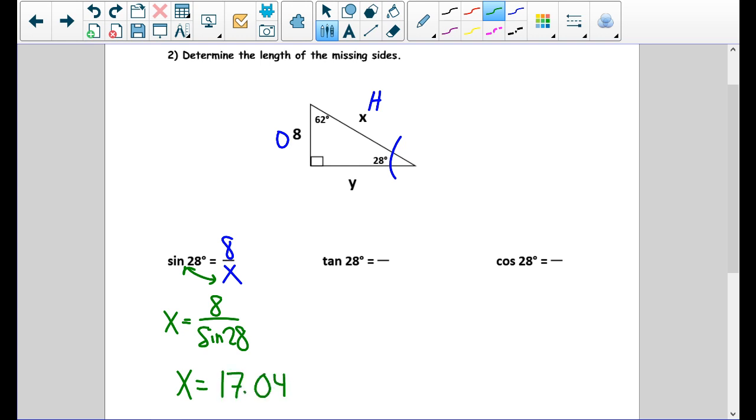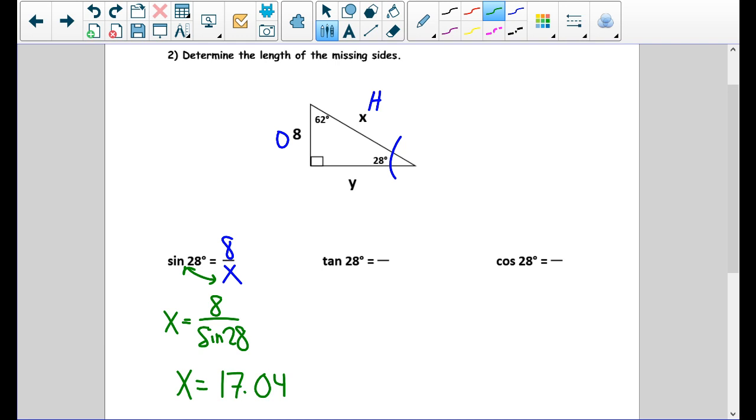17.04, and we just rounded that. That's okay. So 2 decimal places if you need to round it. It's good enough. Okay? Just understand, if I round this answer and use it to find the next answer, that answer is going to be rounded as well. So if I round this answer, and then the next time I get like 5.9993, it was probably going to be 6. Because this answer got rounded, so my next answer is rounded automatically. Does that make sense? Okay.